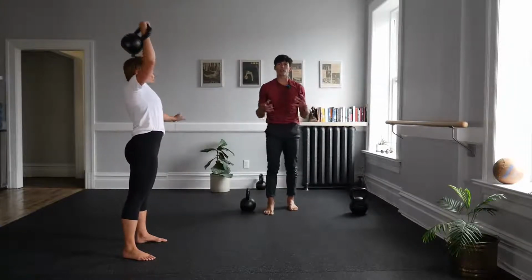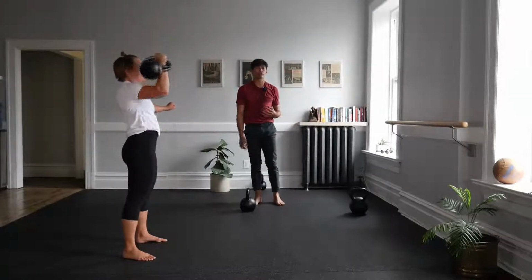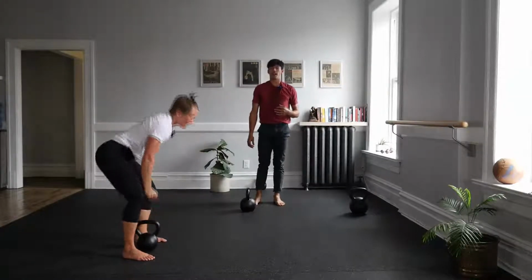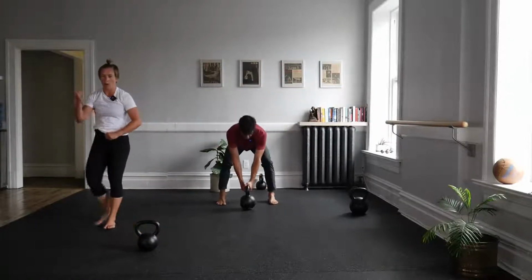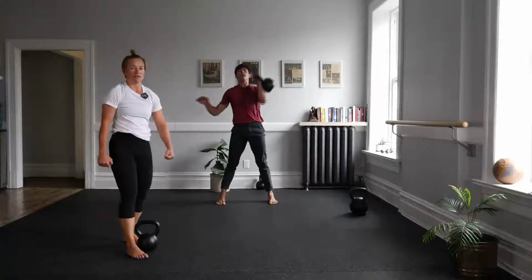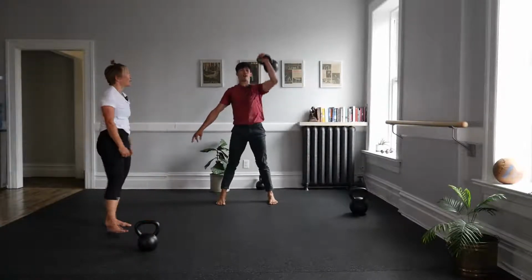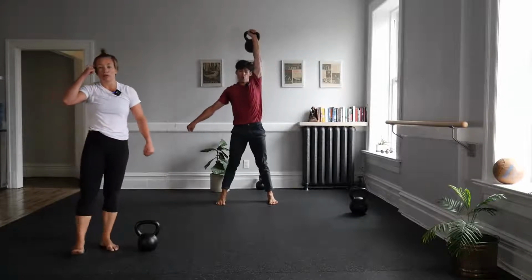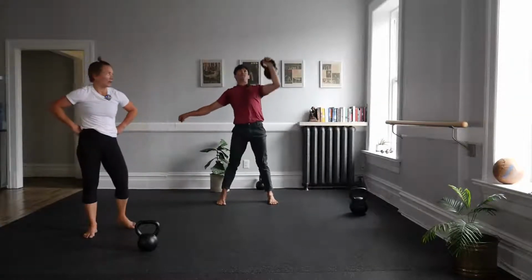Use a lighter load. It's okay to drop down a load. Stay strong. Finish your groove like Lauren here. And shake out. Set 4, second side. Have some pep talk noises, some pep words, whatever you need to get this bell overhead with strength, control, and sustainability.